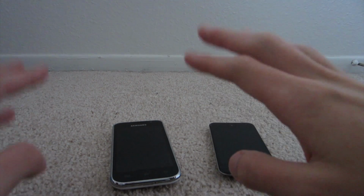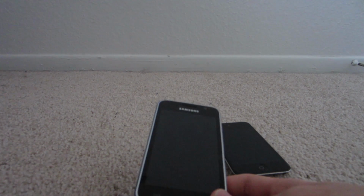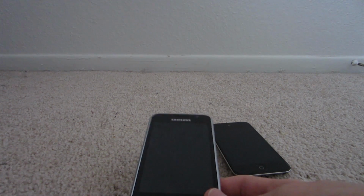But a problem with the Samsung I had, the screen gets smudgy as hell. Personally, I'm not a big fan of the smudgy screen, but it's good enough. If you have a cleaning cloth like this lying around all the time, you're just going to wipe it. And wipe it.